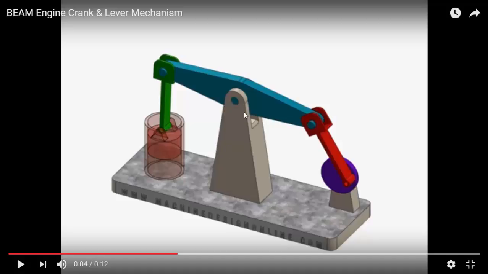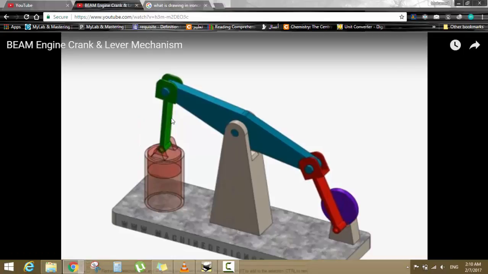Regarding this mechanism, we can see it has a fixed plate containing all other elements, two main stands, one for the rotating wheel and the other for the main link. It also has a piston that's moving upward and downward, and two other arms or handles, supported at this point and this point and this point.